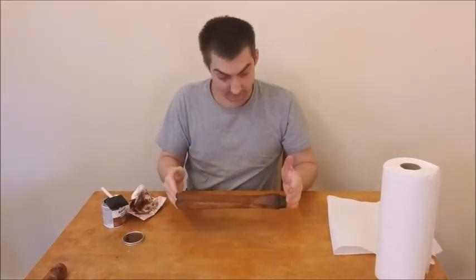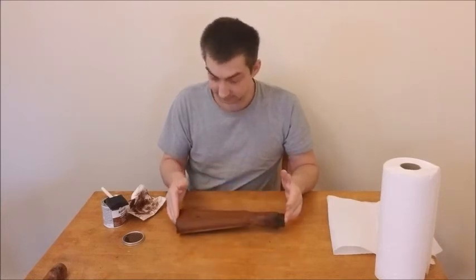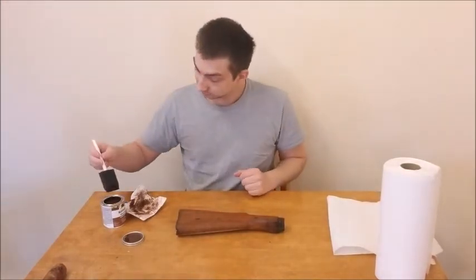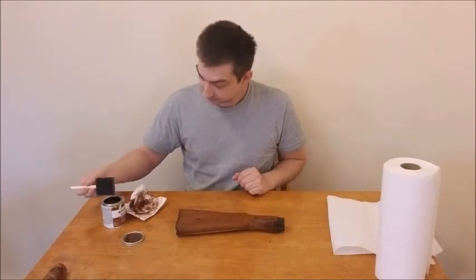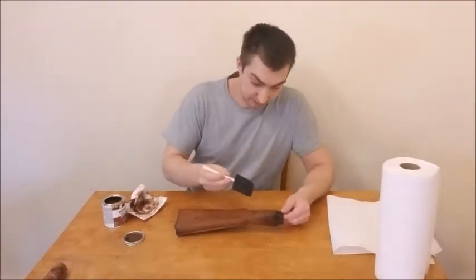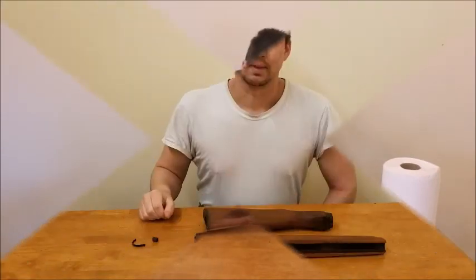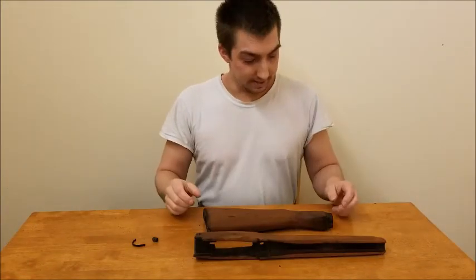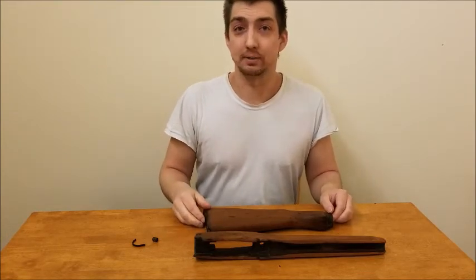So I like this single coat color. I'm thinking that I might put one more coat on just to see how it looks. Again, we could just wipe it off like we did. So we'll take our sponge brush again. We'll put another coat on with a stain. All right, folks, so we are done with this stock project. All that is left is to put it back on the rifle.